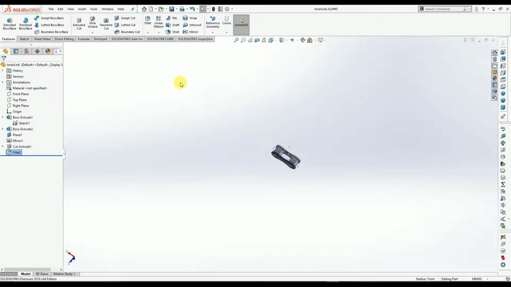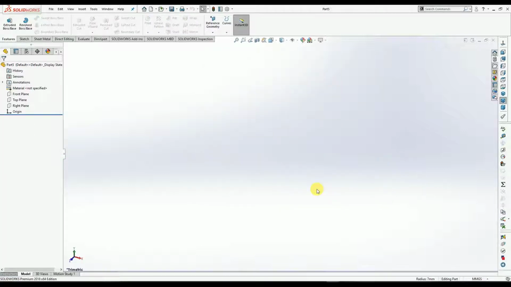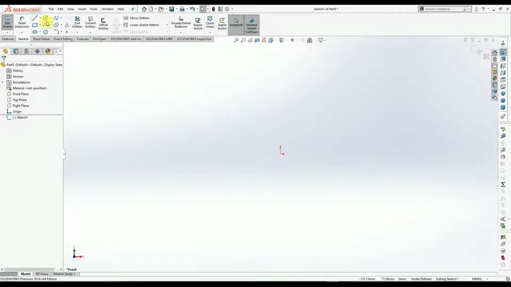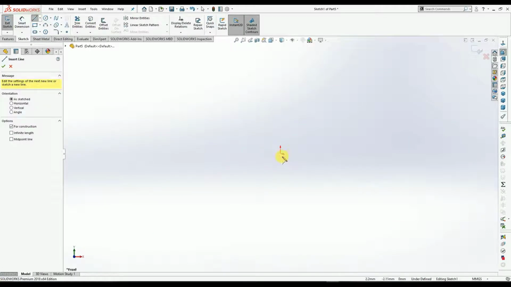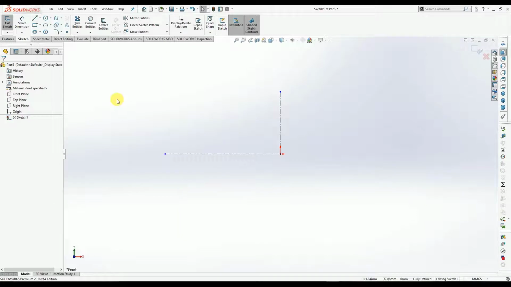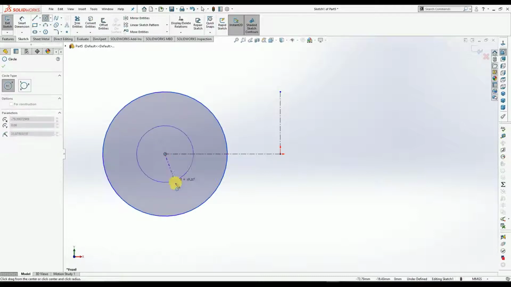So the second one, which is the outer chain link, so create new sketch, center line, so circle, another circle, another circle.